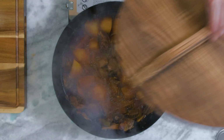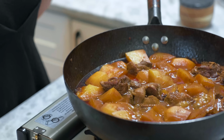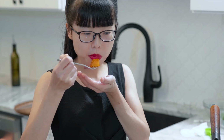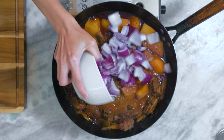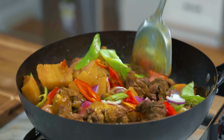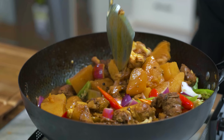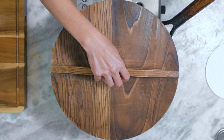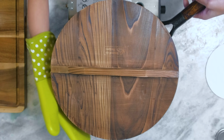If you're not sure about the time, just give it a try to check the taste and the texture. Toss in the reserved red onions, garlic, and the chili pepper. Give it a final stir and you are almost done. Let's cover the lid and move the wok to the side because we will cook some noodles.